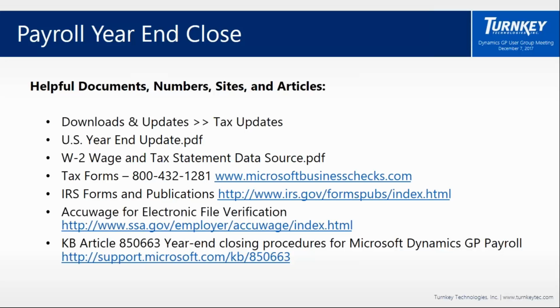You don't update the tax tables until after you run the last payroll, right, or before you run the... Correct. What you want to do, when you're doing the year-end service pack, and that's what I did for you guys, is I'll go in and do the automatic update for 2017 just to get the very last one in there. Right. But once you go to do the next year, yes, make sure that you have the 2018 tax tables update in there. But do it after the year-end wage file, because that's what it looks at, and that's what it creates the year-end wage file with.